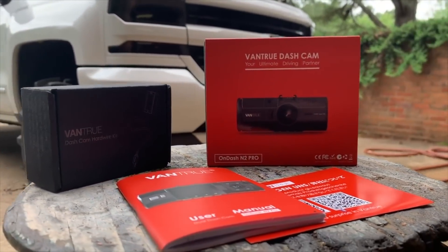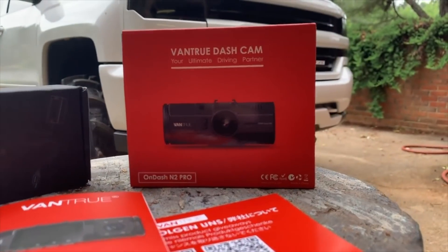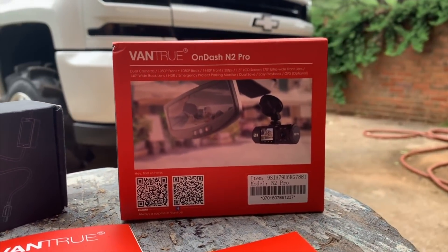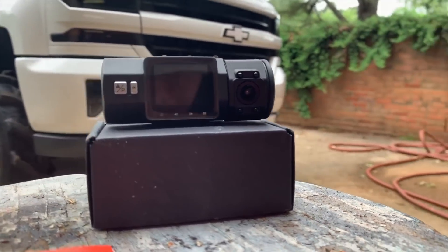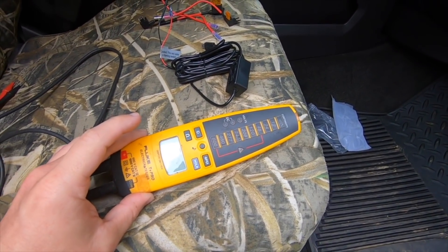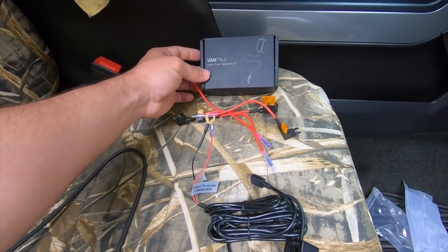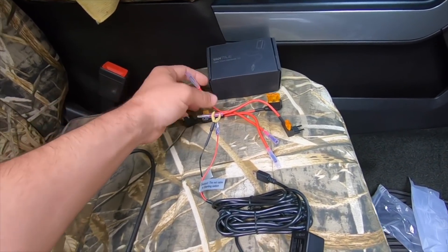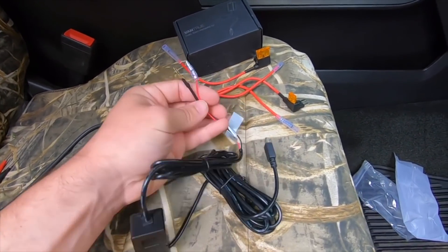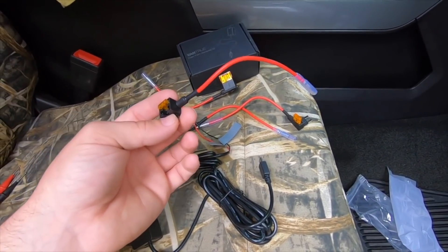I went on the Silverado Facebook page and asked for a recommendation and got one of these suggested. They were on Newegg for $140 or $160 on sale — normally $200. This one is front and rear facing, has good low light, and pretty much had all good reviews. It's got a display screen on it. We're going to be hard-wiring it to run 24/7. I got the Vantrue install hardware kit for about $15 or $20 on top of the dash cam, coming in under $200 total. It comes with all these fuse taps and a cable that runs from your camera to the fuse tap — you put one of these in with a fuse that is constantly running so it can record all the time.